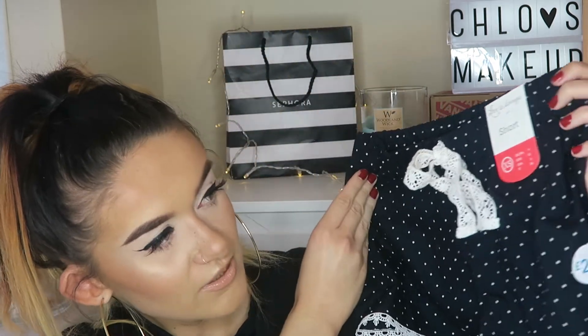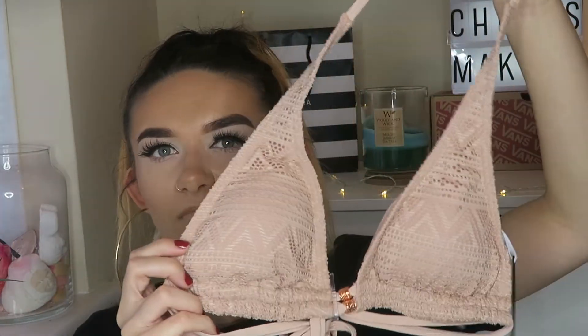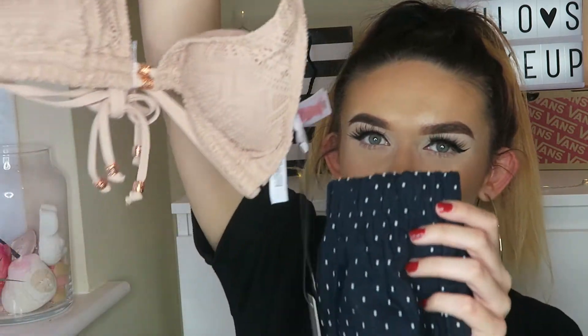Then I got these shorts - I love these shorts. I would even wear these out in the summer, but they're pyjama shorts. I got them in an extra small and they were £2.50 - they're classed as a size 4. Then I got this bikini top. I would have never bought one of these years ago but I thought it would be nice on holiday when you're sunbathing. It has got the tiniest little bit of padding in. It was £4 and I got it in a size 6. I thought it was actually really elegant - it has like these little rose gold things on it. I thought this would go quite sweet with the shorts. I think that's all I got from Primark - I got quite a few accessory bits instead of clothes.